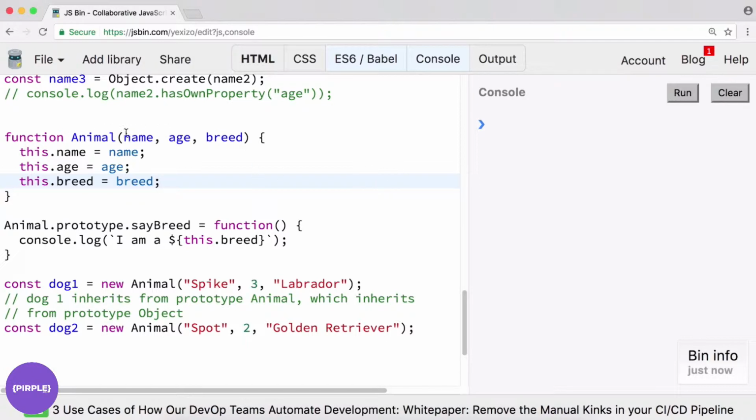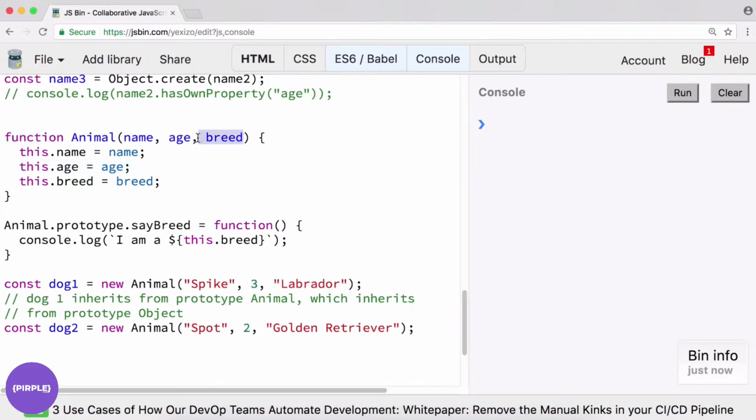They're all animals, so they're going to have some things in common, but they'll also have things that aren't in common, right? So not all animals we care about the breed. Let's say breed, in our circumstance, we only care about for dogs. So how can we address that? How can we inherit some things from animal here, depending on what object we're instantiating? So let's take a look at that.